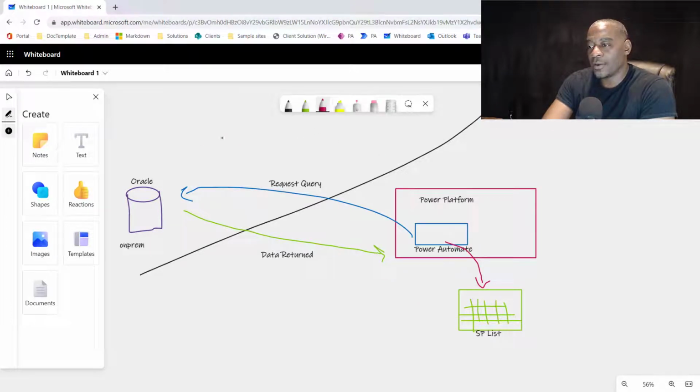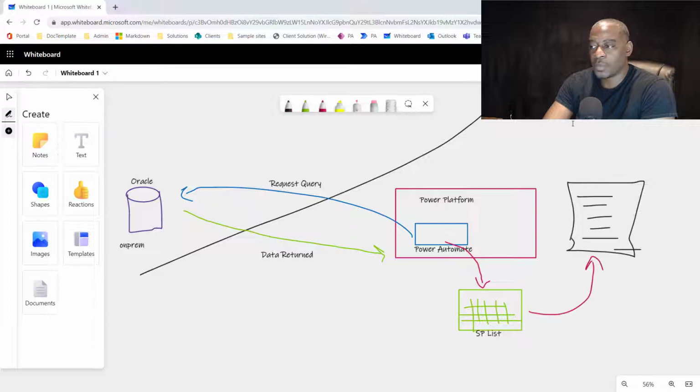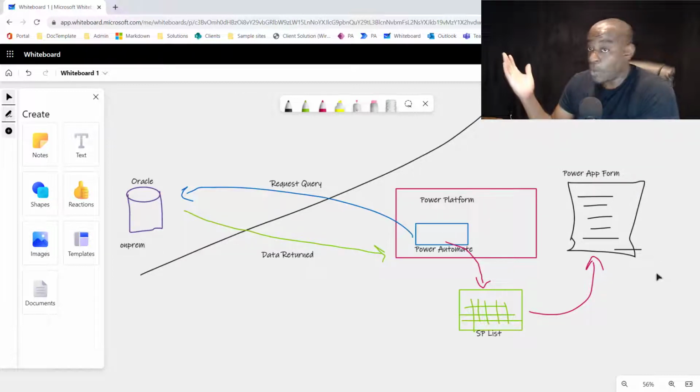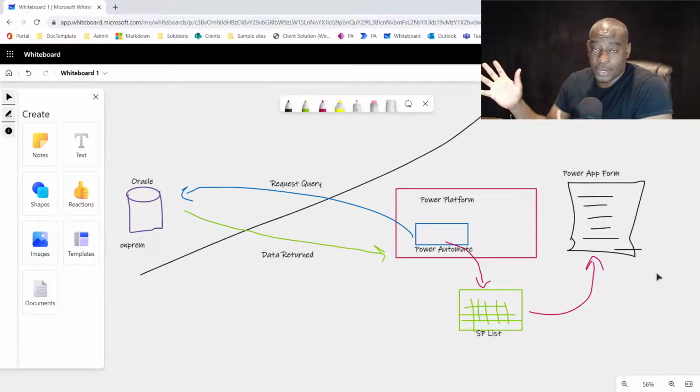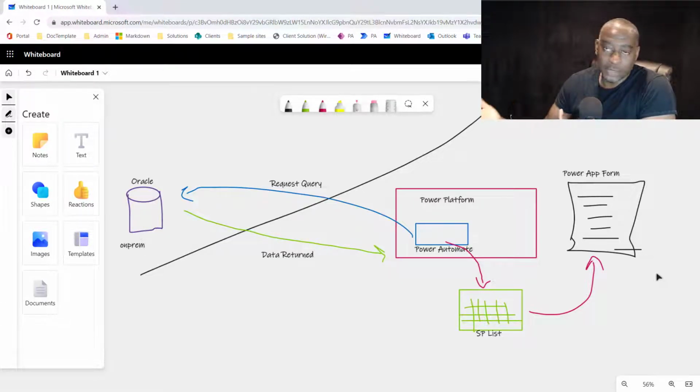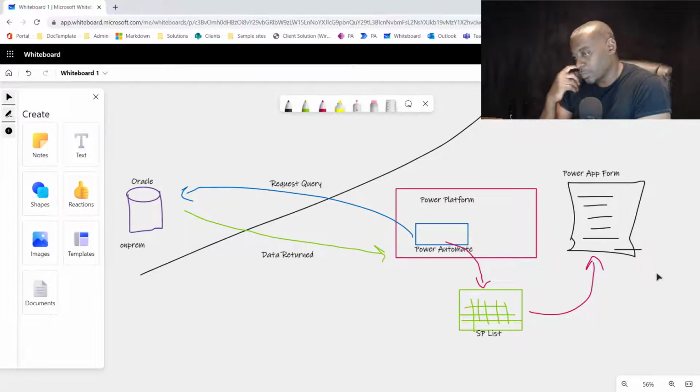And then from there, the integration magic really would then be a Power App form, right? Let's just go put a label on it. In this Power App form, this could be a standalone form, it could be a SharePoint custom list form, mobile app, or wherever the case may be. The options are endless. It's really up to your creativity. And that Power App form will interact with that SharePoint list, which is really a trivial scenario, right? Especially once you start building Power Apps. Interacting with a SharePoint list or a Dataverse becomes really most of your more common scenarios. All right, so that's one.